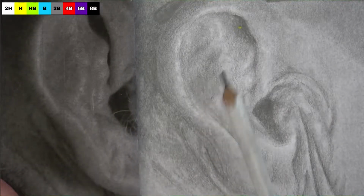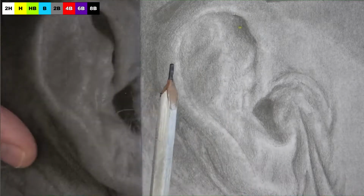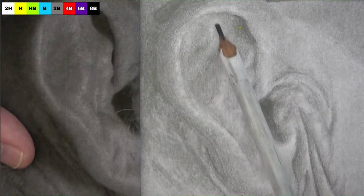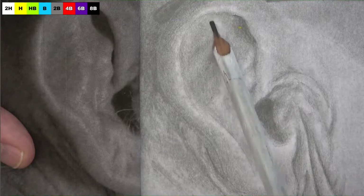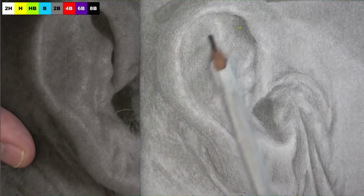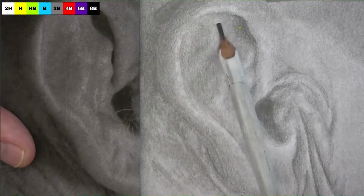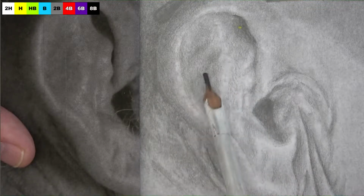So now you'll take, say, just this little piece over here and compare it with your drawing. And you'll look for the finest little details that you can. So you can see I've gone all the way back to a 2H. So the 2H allows me to do small tonal value adjustments. Can you see there's a tiny little highlight over there? Or let me move down. Over here, in this area over here.